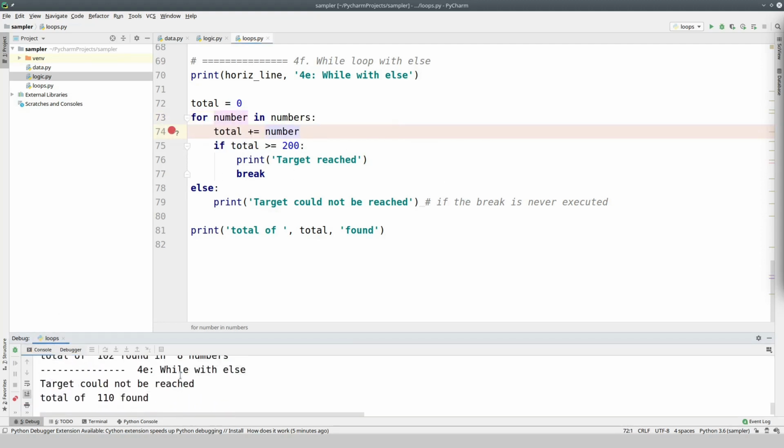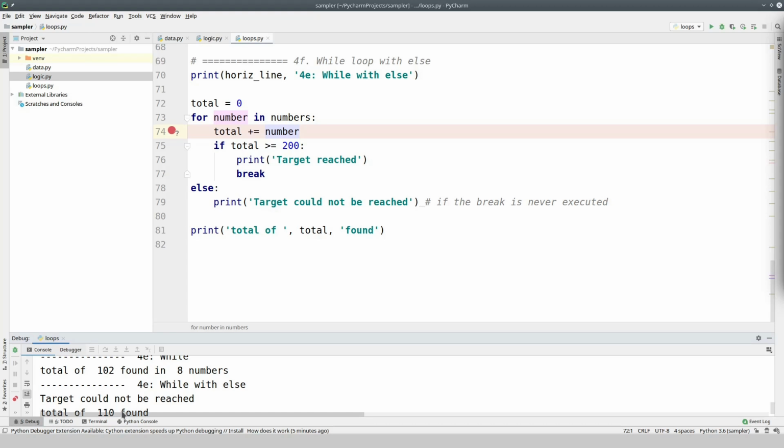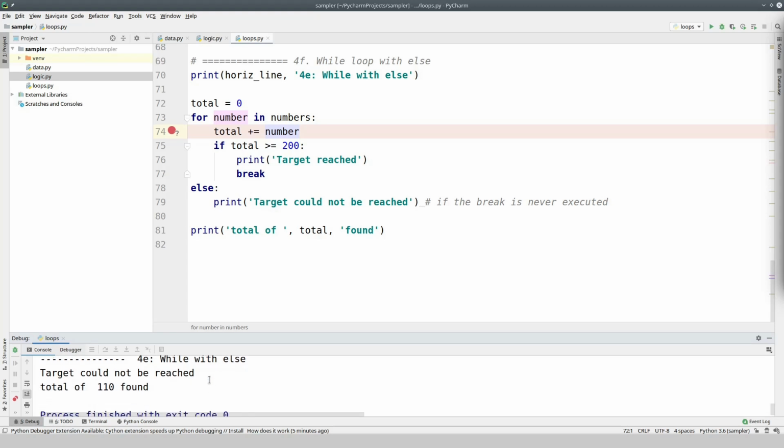And the console says, okay, it found a total of 110, because we couldn't reach the target, because our numbers were not big enough. Anyway, that is what you can do with the debugger.